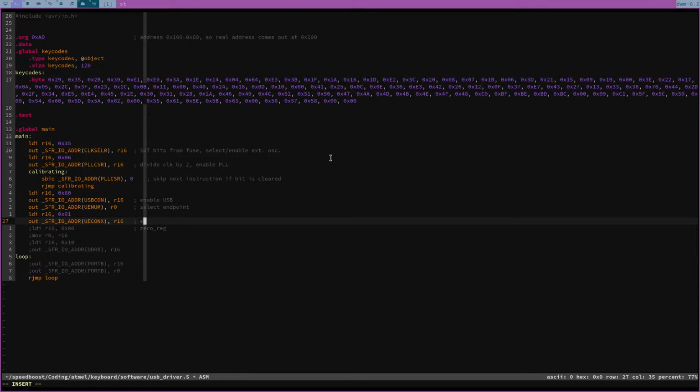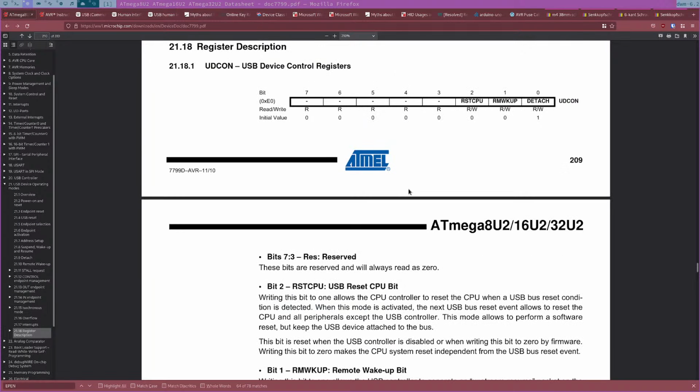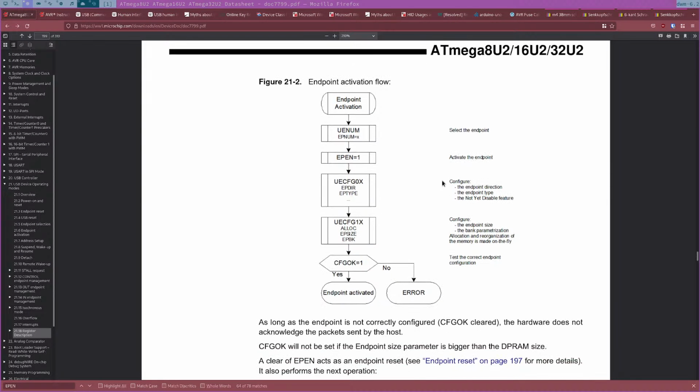Oh yeah, enable endpoint. So, yeah. Safety first. So configure.